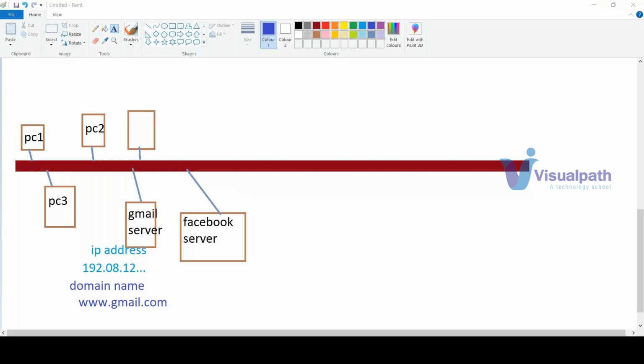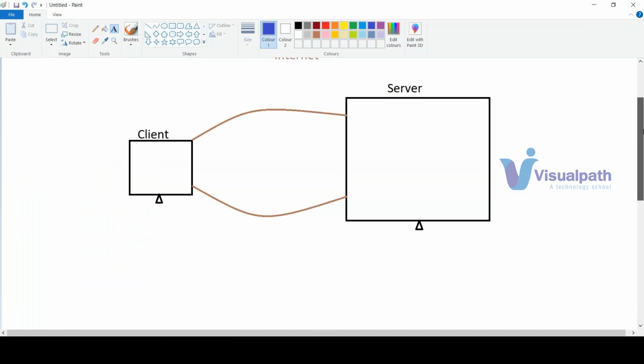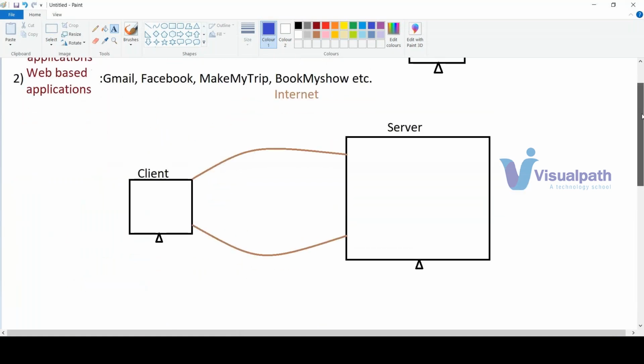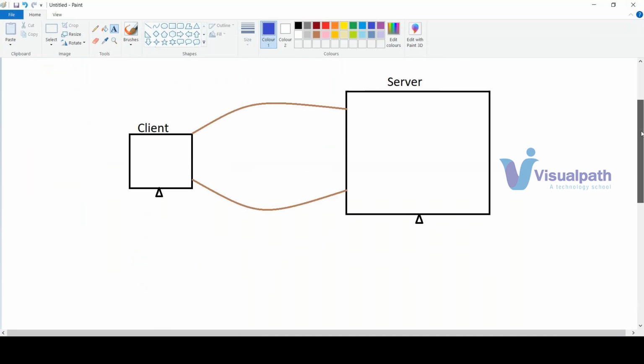Right. And as a user, we enter gmail.com, but in the background, it will be connecting through IP address only. But the very important thing here is where this word called full stack will come into picture. Okay, fine. The internet is something like this, and in this way, we can connect to any server system from our client system. But where this full stack comes into picture, that is what we are going to see now.